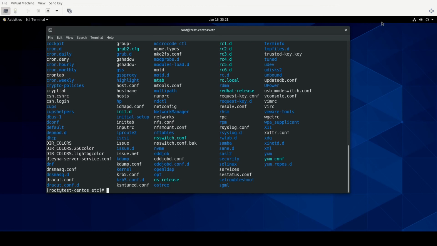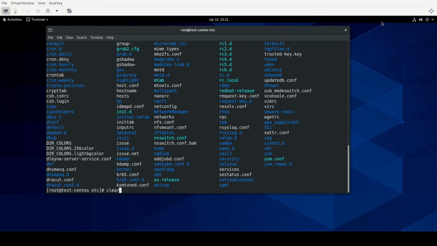I suppose at would be useful. Let's say you have a script that you don't want to run on a schedule, but you want it to run at a particular time, and therefore you don't want to go through the rigmarole of configuring cron. You just want it to happen this one time. at would be useful for that.